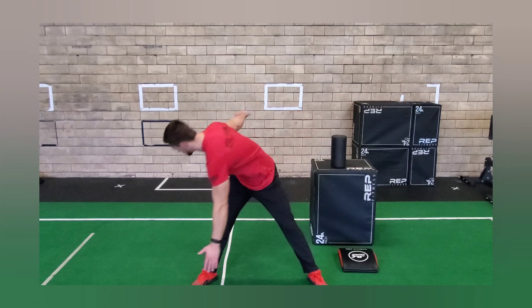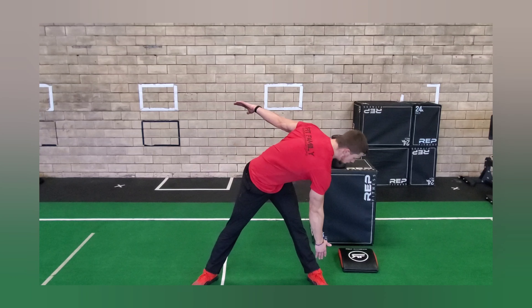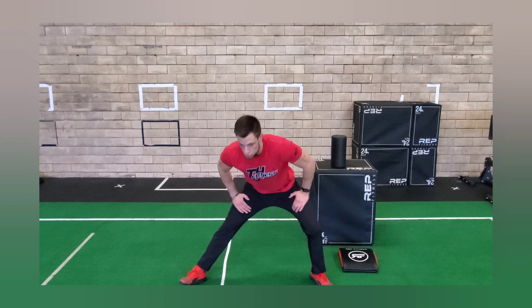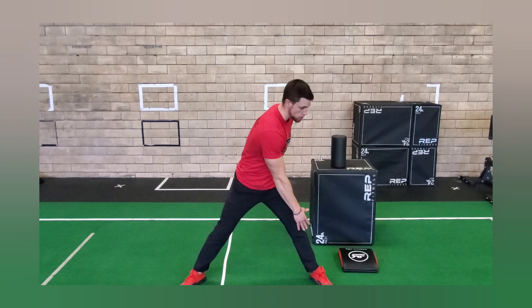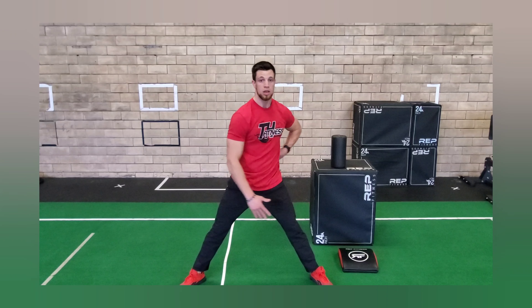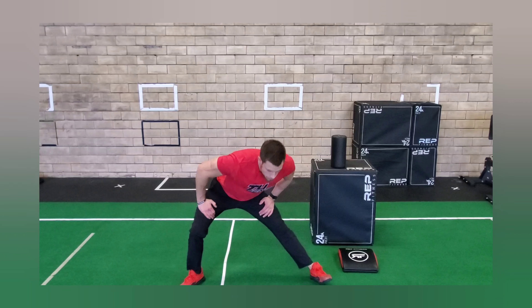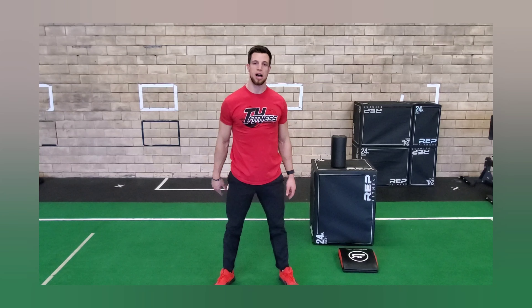For trunk rotations, I'm reaching down and across toward the opposite foot, about 10 reps each side. That's going to get more of the lumbar and hip. I also do side-to-side lunges to stretch out the hamstrings, about 10 reps. Then I do usually about 15 to 20 air squats, and I might even just sit at the bottom of a squat for about 30 seconds to let my legs, lower back, and hips stretch out, get a little more mobile and get the blood flowing.